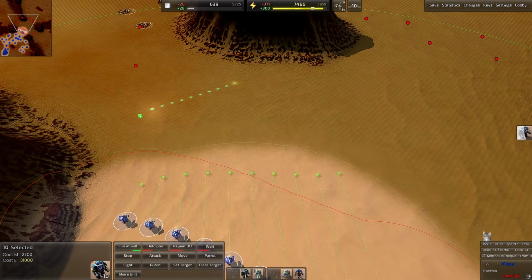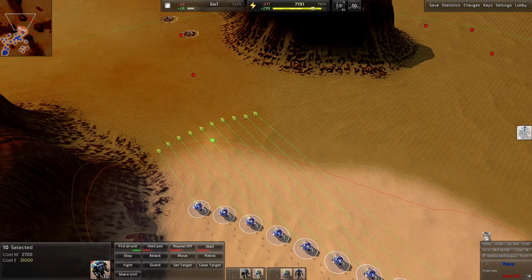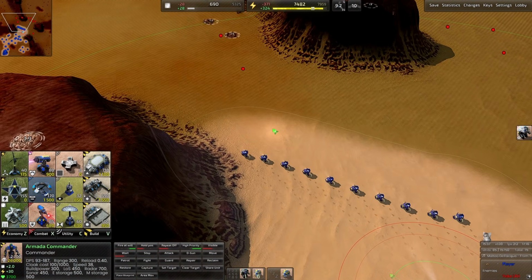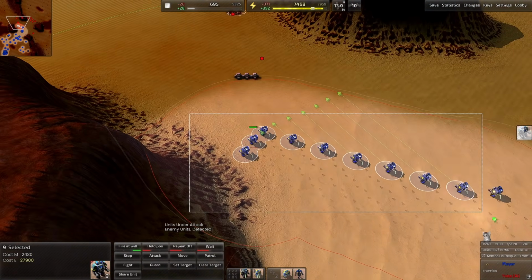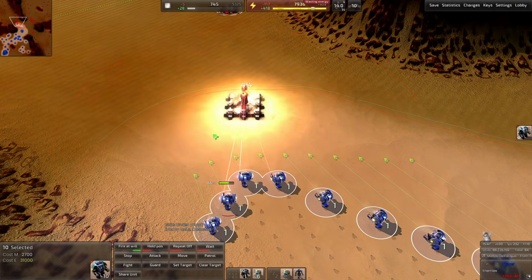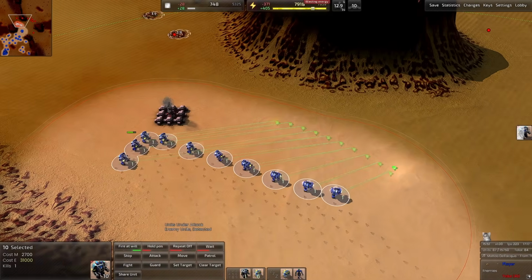All right, let's go ahead and get into some action here. We should be able to absolutely demolish with how many Centurions we have here. These units are quite strong. Oh. Apparently there's a tower here, but he stands no chance against our army of little meatballs.